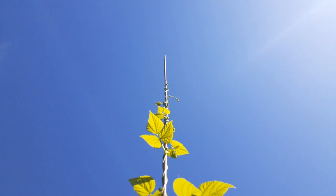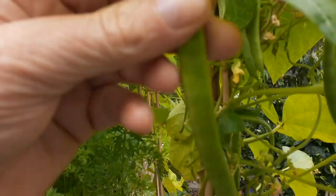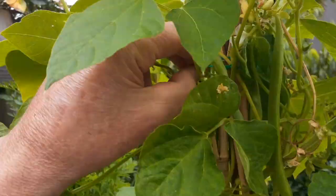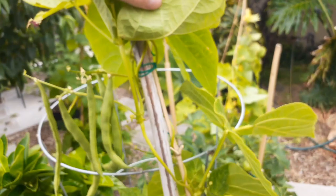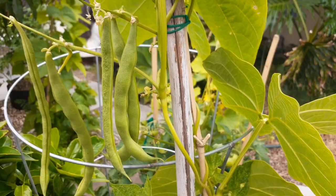That's like Jack and the Beanstalk right here. I'm going to start harvesting. Once they get about this size — look at this, that's pretty long, like six inches — let's see how many we get. Basically every day I can come out here and either eat them raw, which I like to do off the vine. Oh look at this, there's a lot here. I'll pick all those — I'll probably cook some green beans. There's five right there just in one spot.